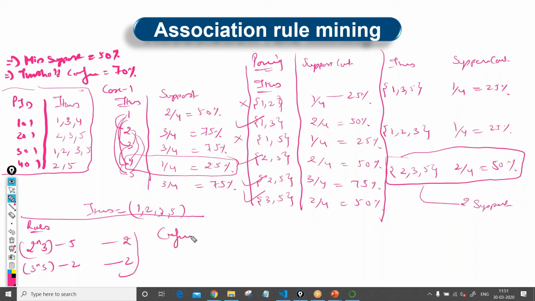Fine. Now we are going to find out their support values. And if you want to go with the confidence, I will write the formula: support of A union B upon support of A. So what is A over here? A is nothing but 2 with 3, and I'm saying and 5, and the value is 2, 3. So what is the support over here? It is 2. And how many times does it occur? It occurred 2 times. So it will be 1, nothing but 100%.